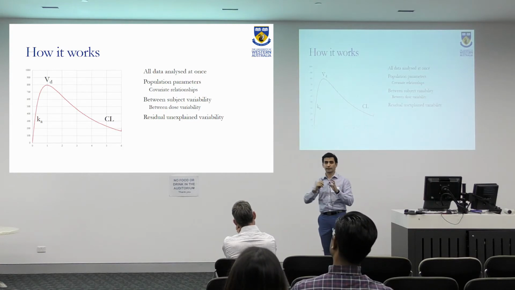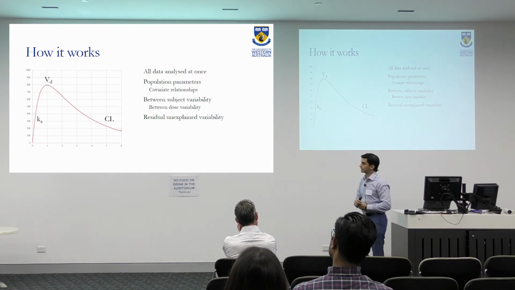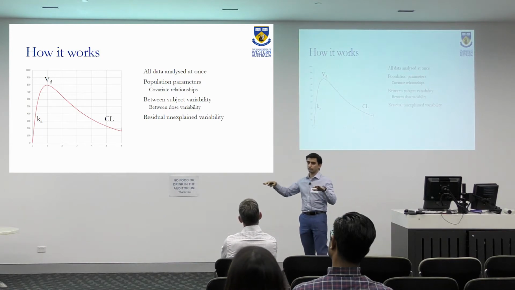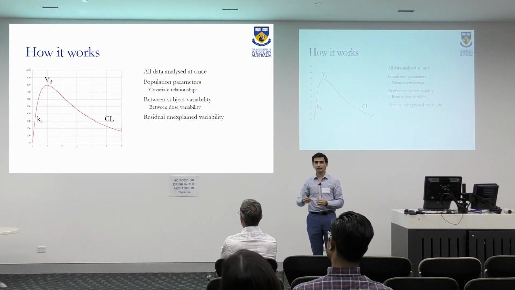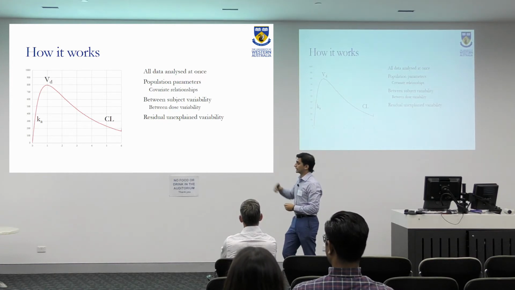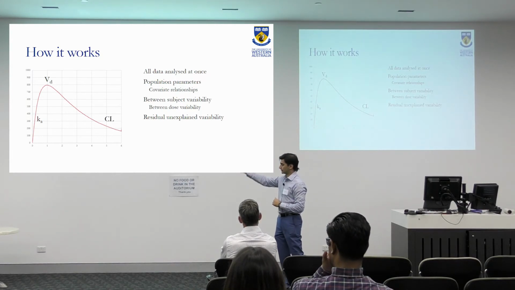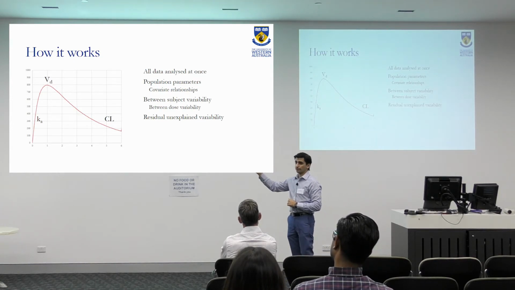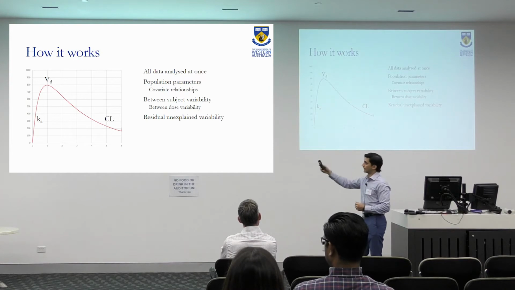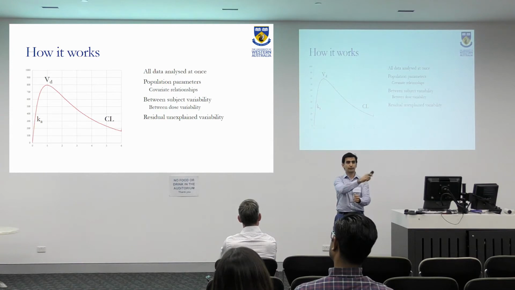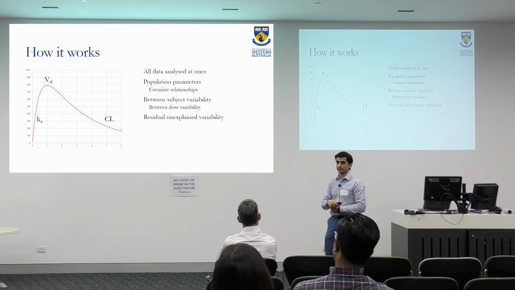They may be affected by certain covariates such as size, renal function, perhaps drug interactions, other things. And then you have the first layer of variability, which is the variability between subjects. And that can exist, or you can test it for each of the parameters in your model. So you can have the population value for Ka, absorption rate, and then a variability around that as well. And you can estimate what that is. And the same for volume of distribution, and the same for clearance. If you've given lots of doses, you can also estimate what the between dose variability is for those parameters which you think might vary from dose to dose, such as relative bioavailability between doses.